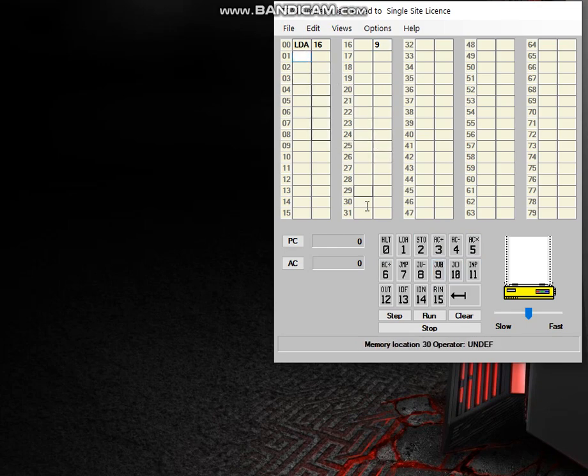Then I'm going to output that, which is just simply this instruction out. Then I'm going to subtract from it, so accumulator minus, and I'm going to subtract from it the number I'm going to store in location 17. So I'm just going to put the value 1 in there, so we're just going to decrement by 1 each time. And I'm going to check to see if that's reached 0.